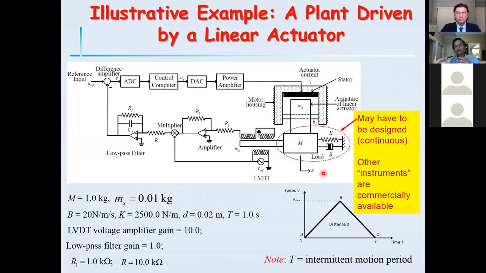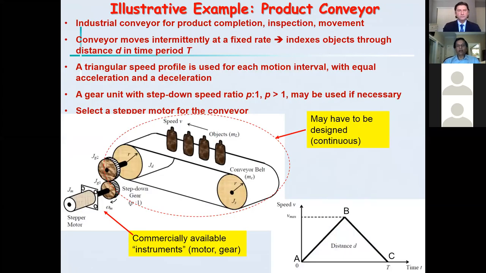So you can see how intertwined this is, the instrumentation and design. I'm just trying to let you know. So similarly here, of course, you have this motor driving this unit in some plant. And here there's this gear unit that you put in there. So these things you can get commercially. So you can instrument the system with these devices. And then this thing usually you have to design properly for the particular application. So you can separate the design activity in the beginning from the instrumentation activity, but together everything is part of the design process.